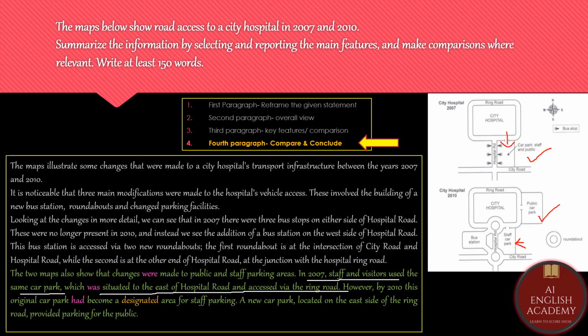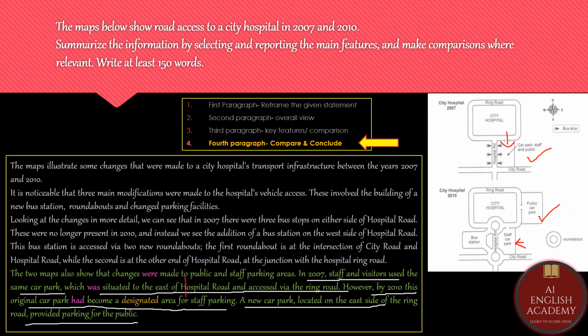Full stop. Then however, comma, by 2010 this original car park had become a designated area for staff parking. A new park located on the east side of the ring road provided parking for the public. That's done. We have covered every part of this map. Nothing is left. You can pause the video and read this whole task once again.